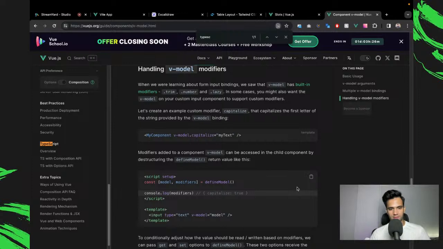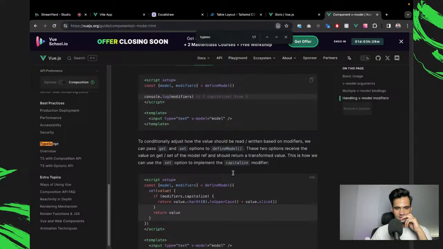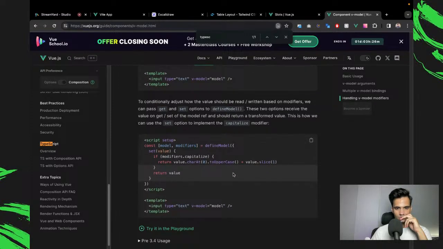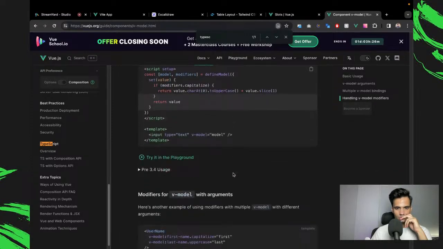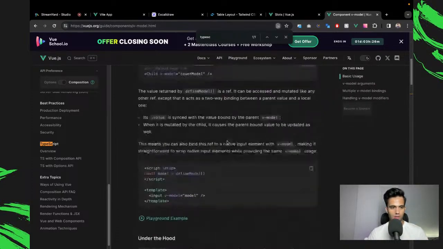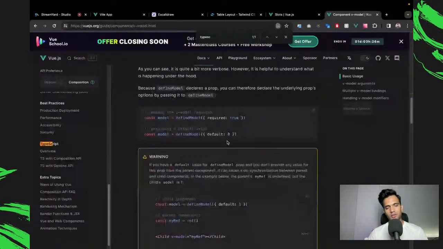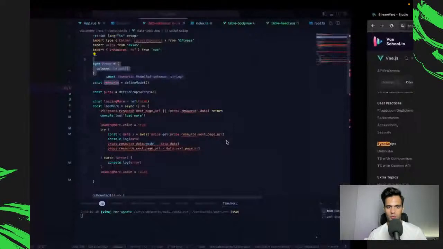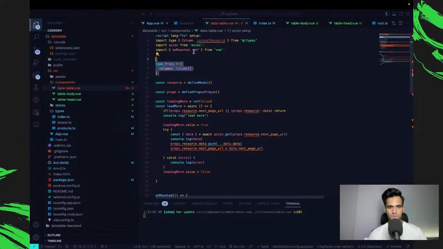What do we have here? Model modifiers, console log. You don't really need to dig into modifiers. That's an interesting one though, but I'm trying to fit the case that I'm going to use it in. I can try, but this really won't work.